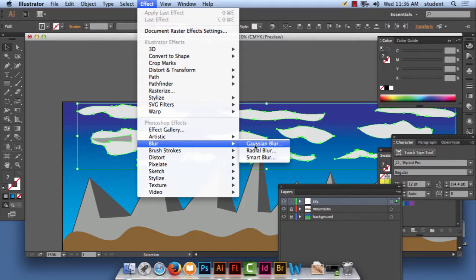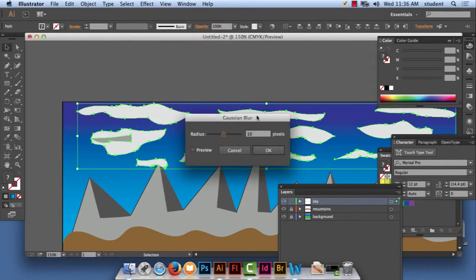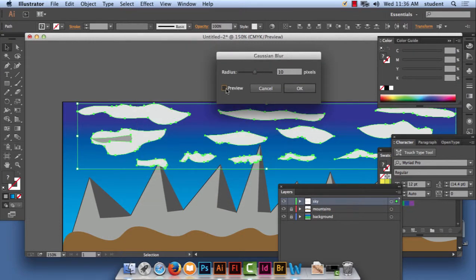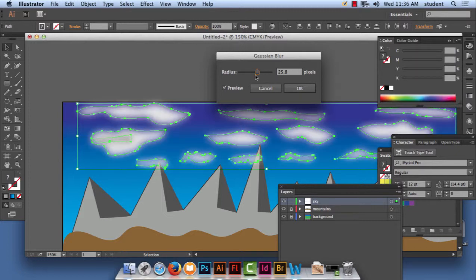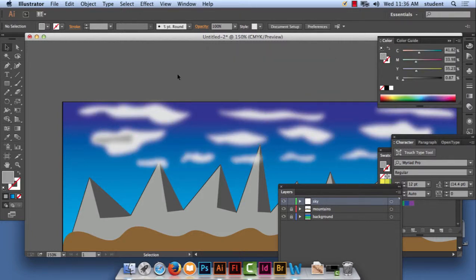If we choose Gaussian blur and hit preview to see what it does first, you can start seeing the fuzziness coming. If you want more fuzzy, you can go a little higher number. If you want less fuzzy, you can use a lower number. If you find a nice balance, say, hey, that looks great. Hit OK. Beautiful fluffy clouds. Look at that. Very good technique to give you.